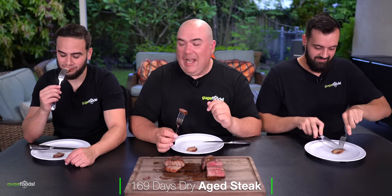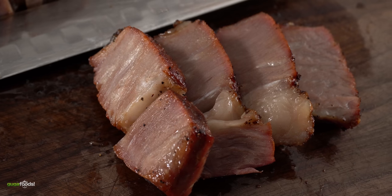Starting with the control — this thing is tough. Normally for a Guga steak you just put the fork in a little and it does the work. It smells actually pretty good but it looks like pork. Enough talking — cheers everybody. It doesn't taste like a steak. It's not juicy — I needed juice and there was no juice. The texture was disgusting. It was extremely salty. We all agree it's not a very nice steak. Wouldn't recommend you try that one.